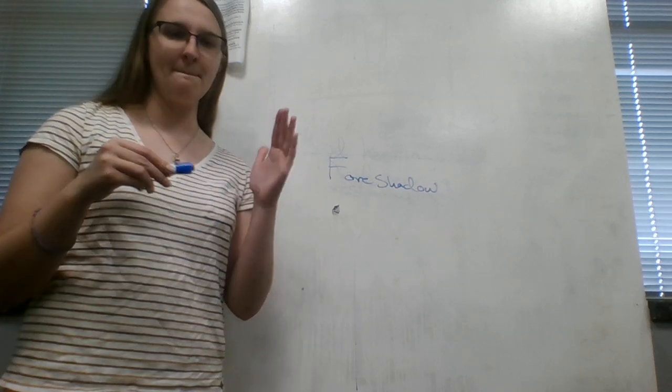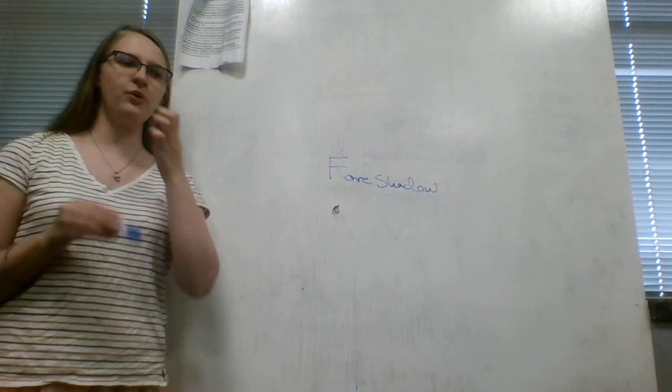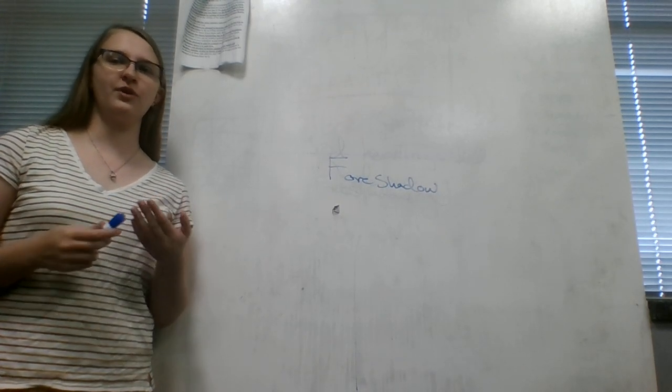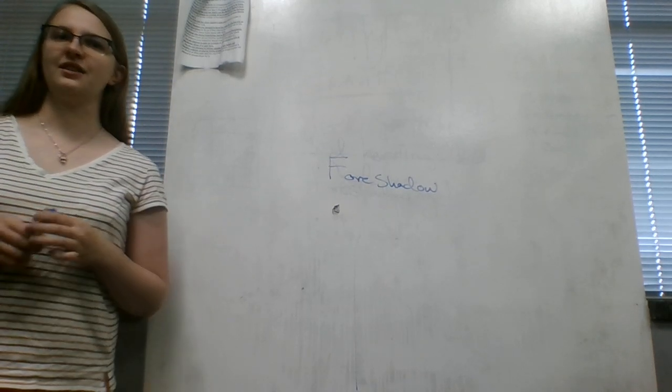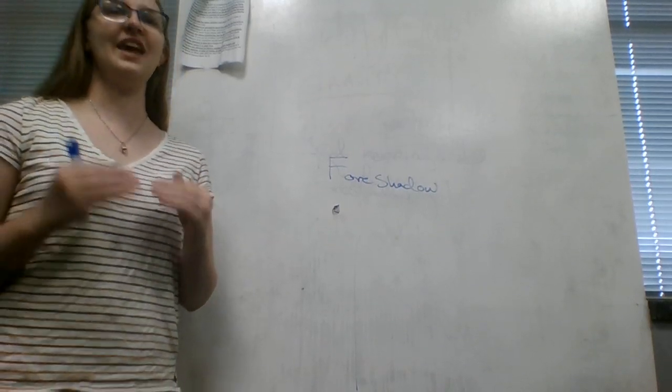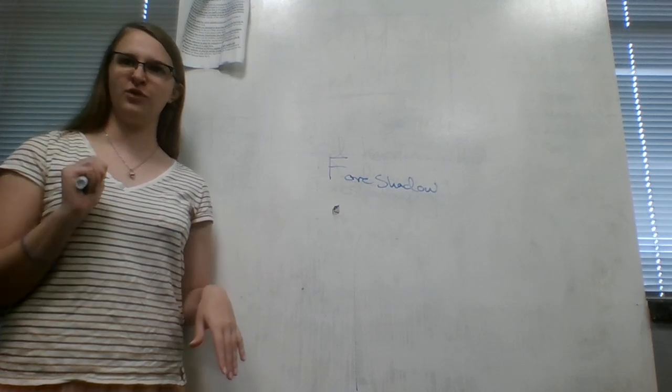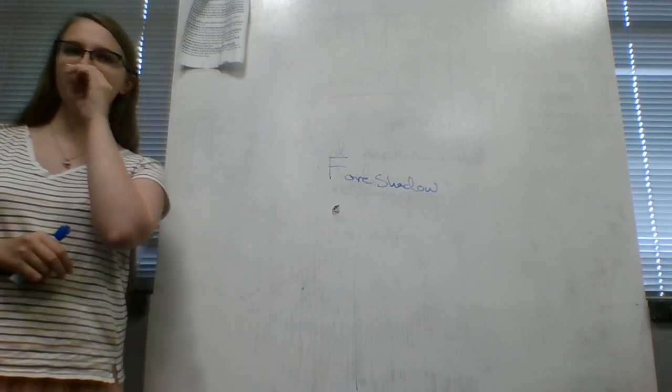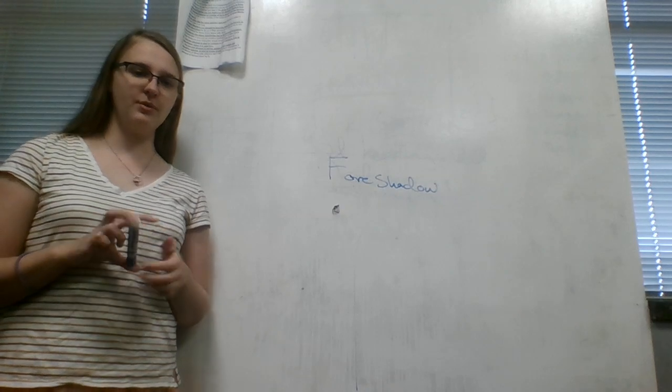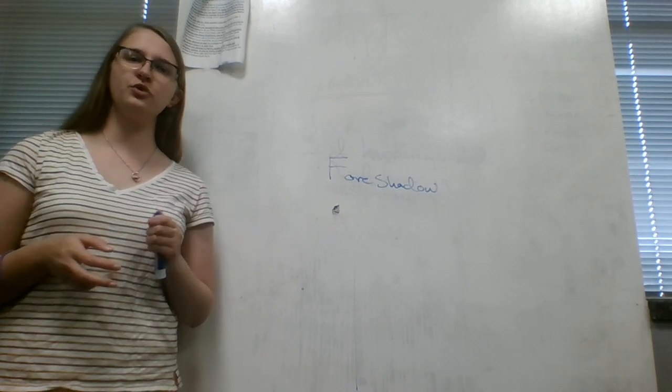With that foreshadowing in mind, I would say for a novel, you want three more blunt foreshadows. The reason why is because of the fact that if you are too subtle the entire time, then the reader won't catch on. It's kind of the equivalent of when you're dealing with a really oblivious person and you're trying to tease them, and they're just like, what? And so you have to be a little, like I said, a little bit more blunt with your teasing for them to get it. That's basically why you need blunt foreshadowing and subtle foreshadowing. Because with the subtle foreshadowing, your readers that catch on to foreshadowing will be like, aha. But then your readers who are a little bit more oblivious will also catch on because of the blunt foreshadowing.